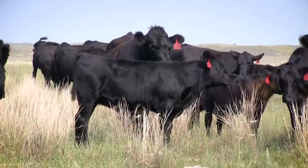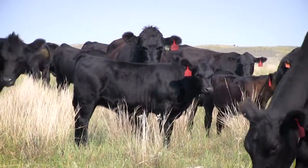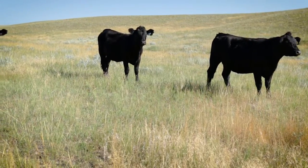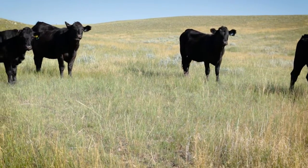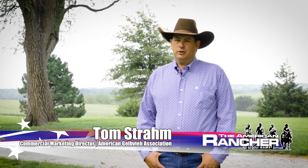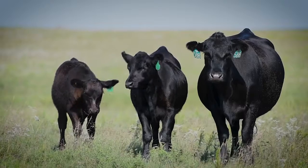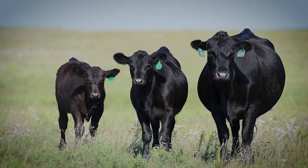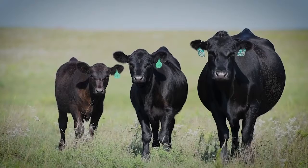One of the oldest German cattle breeds, Gelbvieh cattle are known for their milking ability, heavy muscling, and early weaning. Systematic breeding work began in stud herds near Franken, Germany in about the 1850s. Lennis Hall first saw Gelbvieh cattle in 1969, and in 1971 Carnation Genetics imported 43,000 units of Gelbvieh semen to the US. The American Gelbvieh Association was also formed in 1971. Today the breed is the fifth largest breed registry association in the United States, with approximately a thousand members and 40,000 active cows.